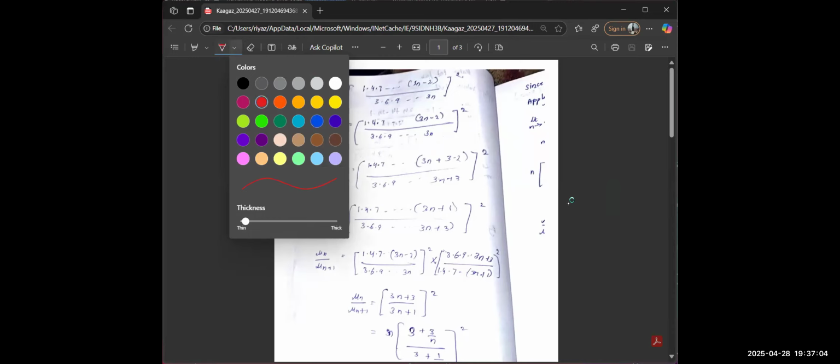UN value. This is correct, this is nothing, everything is correct. Ratio test fails. But don't write it like this: "Since ratio test fails, we apply Raabe's test." This step is not needed. What you are doing now itself indicates that you are applying Raabe's test, and there is no need to mention it to the examiner.